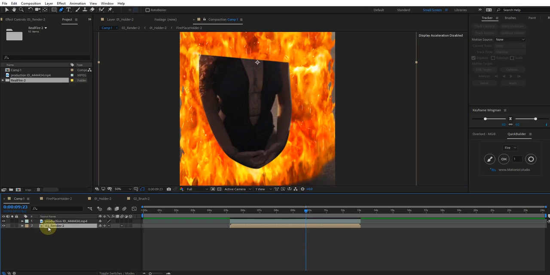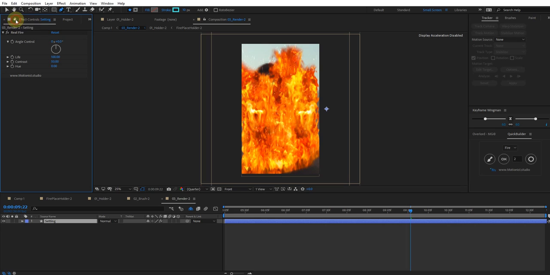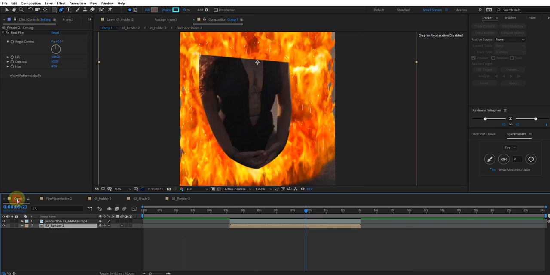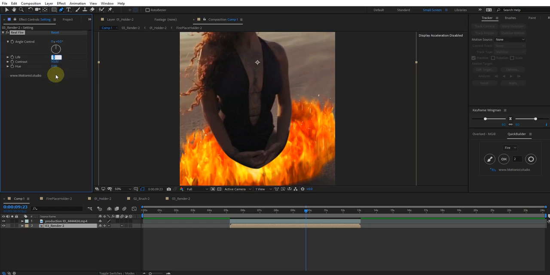And then the fire is number 2. I will write the number 2 and hit the setting button and select the setting layer and lock the effect control on setting down and go back to the comp and bring down the life. And probably bring down the contrast as well, or change the hue.